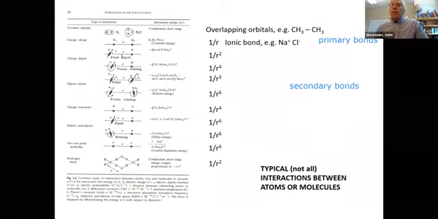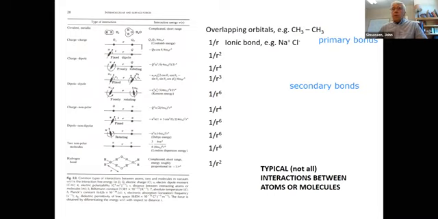Okay, so there's a lot of different ways that molecules or atoms can interact. So here you have charged dipole, dipole, dipole, charged nonpolar, dipole, nonpolar, two nonpolars, and then hydrogen bonds. Hydrogen bonds are a special case. We're going to talk about those. So notice though, the R here is the distance between the atoms, right? And it applies to molecules too.